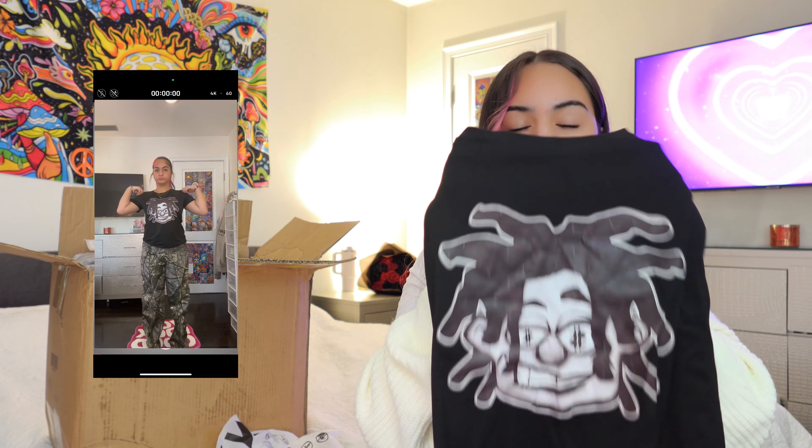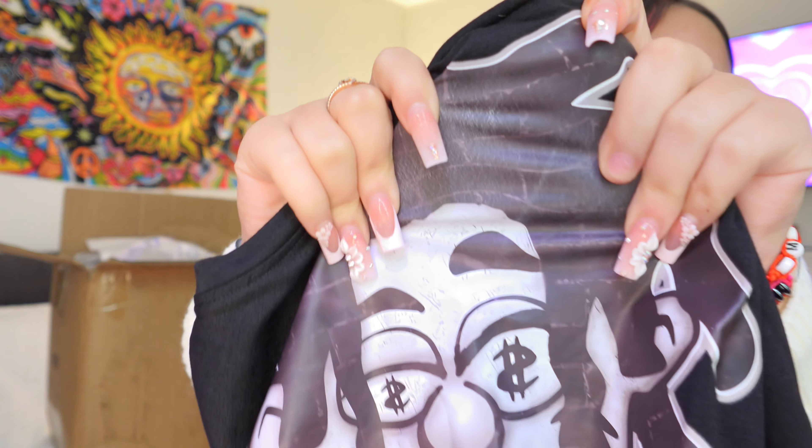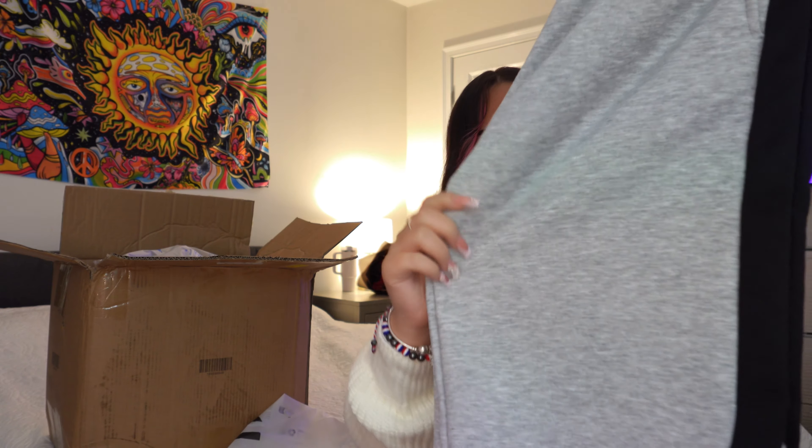The next shirt I'm not sure how I feel about — I've seen people wear it and pull it off, but when you stretch it it looks a little weird. I broke a nail at dance trials but guess what, I made the team, so I'm not complaining! I also got the viral sweatpants everyone's been getting — they're gray with a black stripe down the side, a little wide at the bottom. These are so cute — you can wear them with a tight top or a baggy shirt.